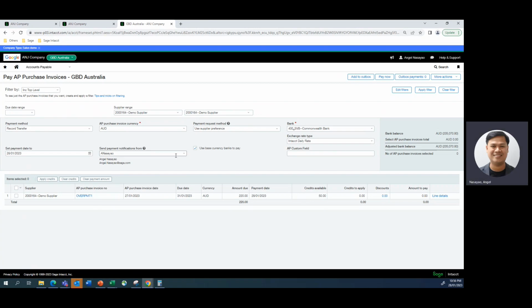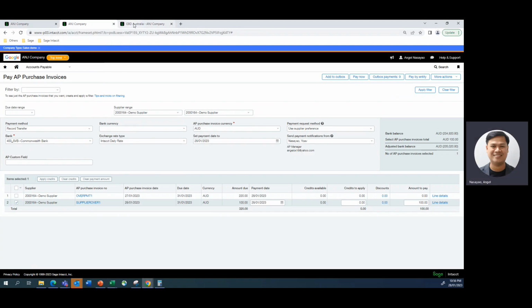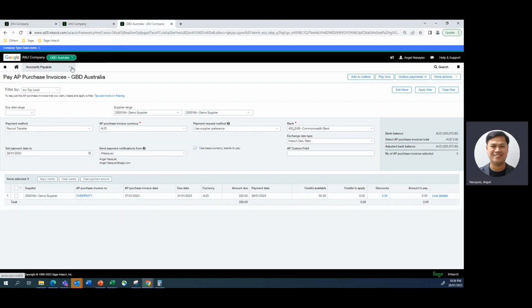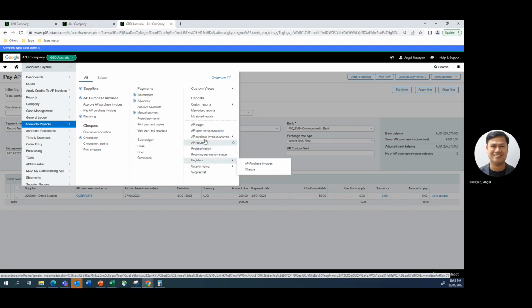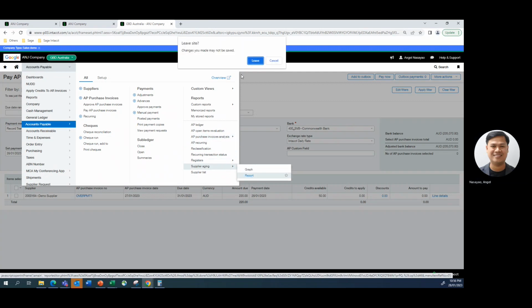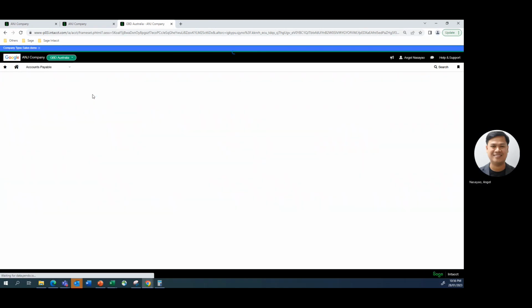So you have the option to apply it as well, or maybe do something else for the $50. And what else can we show there? Let's just quickly have a look at the AP ledger, or maybe supplier aging instead, and just to see what's going on in there.